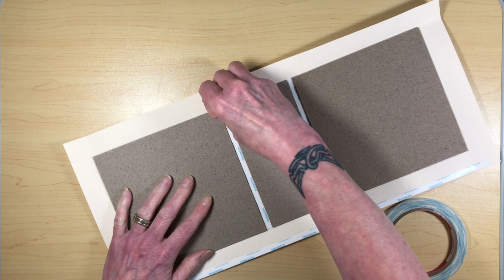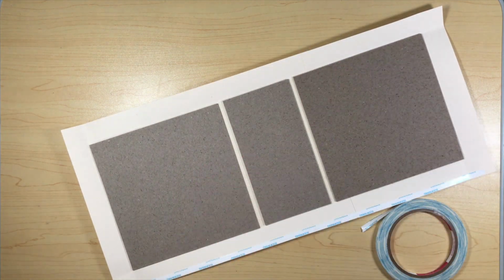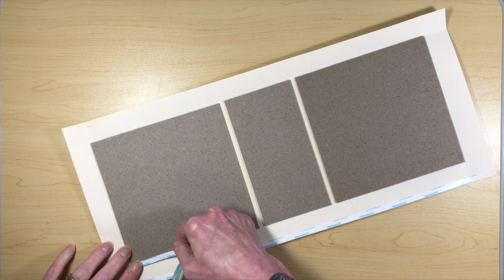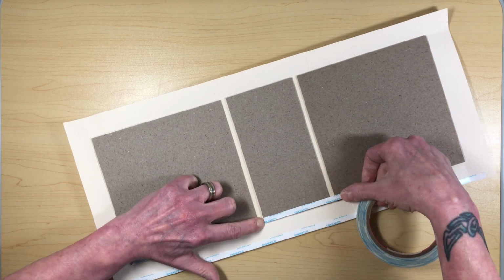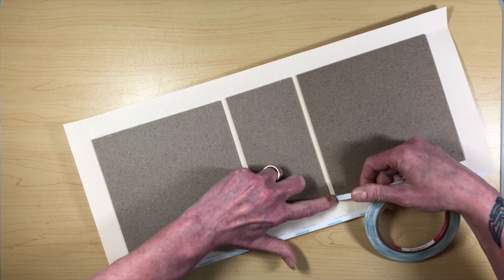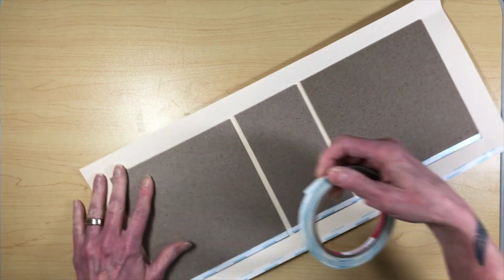The other thing I'm going to do is take this off real quick. And the reason why is because when I go down the bottom here, I'm going to use my fingernail and tease that score tape into the groove so you don't get a tape bridge. And then that way when you put the paper over, it will work a lot better.